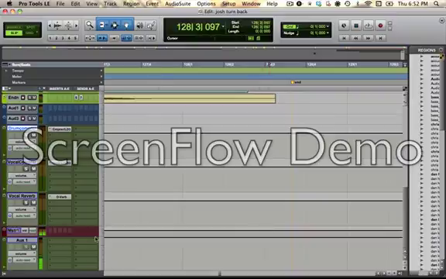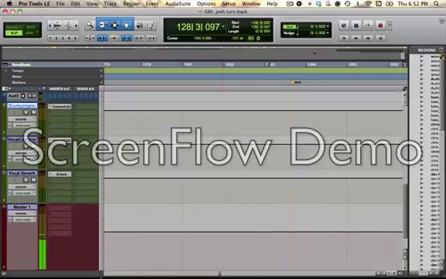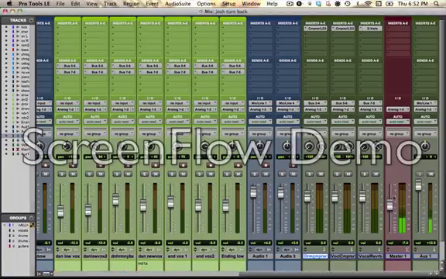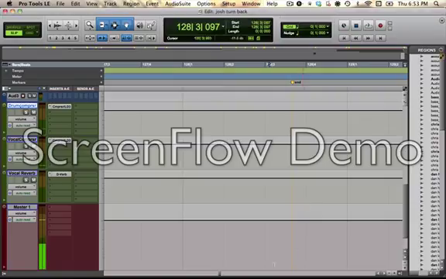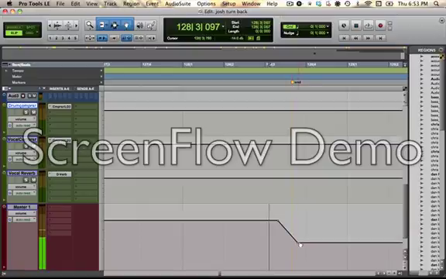So on the master fader, which for some reason is not at 0. So I don't know, that will ruin your mix. You might have been listening loud, but I'm going to go ahead and we want to leave that master fader at 0. And then when we're done with that, we can go and make sure that we pull down to digital 0 for the ending. So something along that, and make sure.